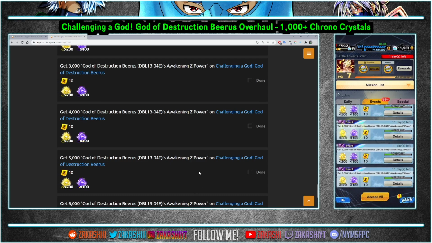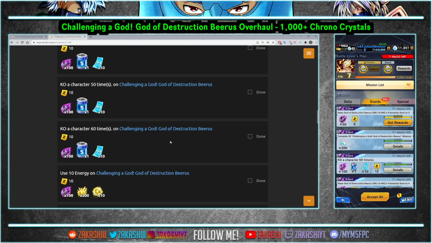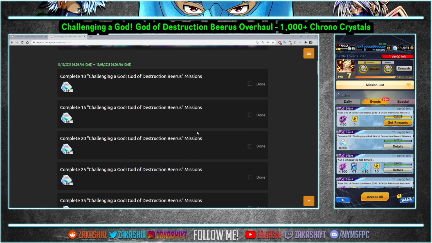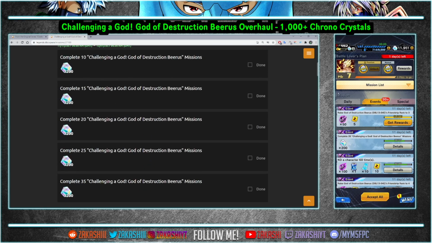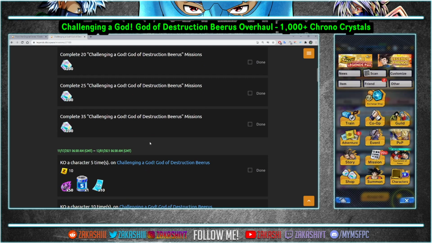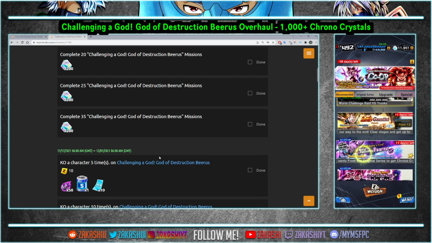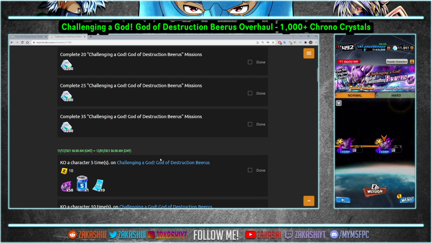But yeah, I think you can get up to like 1,000 Chrono Crystals with these events if you do the whole thing. Like there was a bunch of 200s at the top. It's not something to sleep on just because you don't care about him. 1, 2, 3, 4, 5. That's 1,000 just like that, man. So yeah, it's something you can do daily. You can take your time with this one. You don't have to do it in a rush. But if you have lots of energies to spare, go ahead and Z7 him straight away. If you want to take your time, you can do it with this.